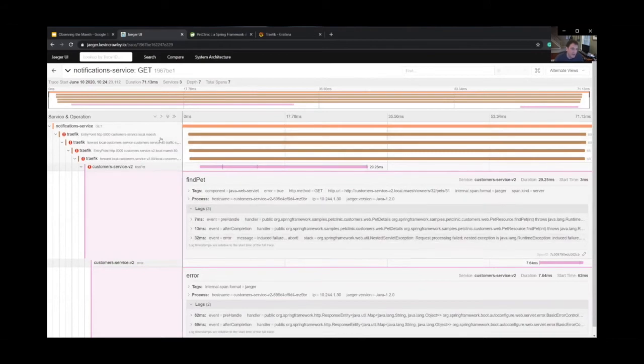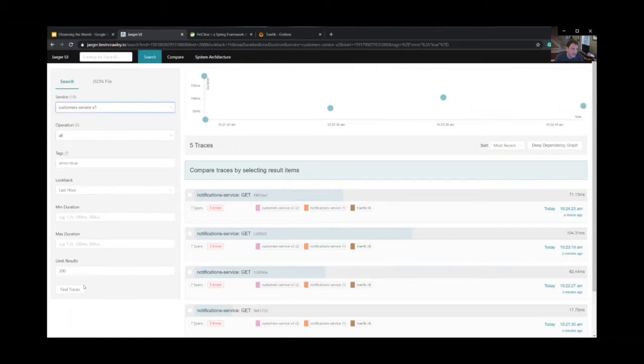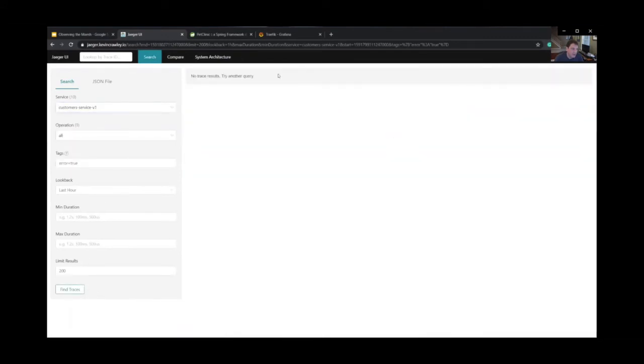So in this case, because we are seeing additional errors here, but we're not seeing errors in version 1, like we can't find anything with errors, we know that version 2 is bad, and we should probably reverse those routes.